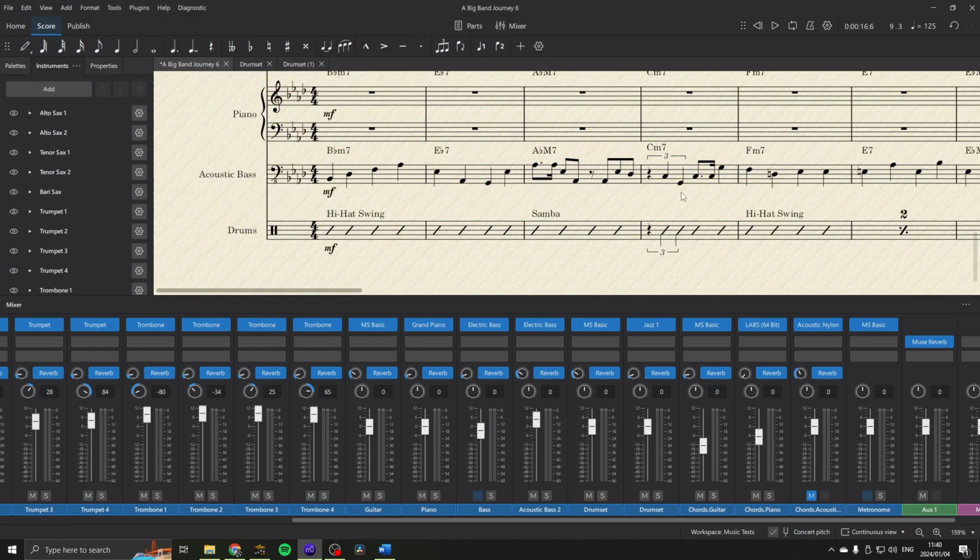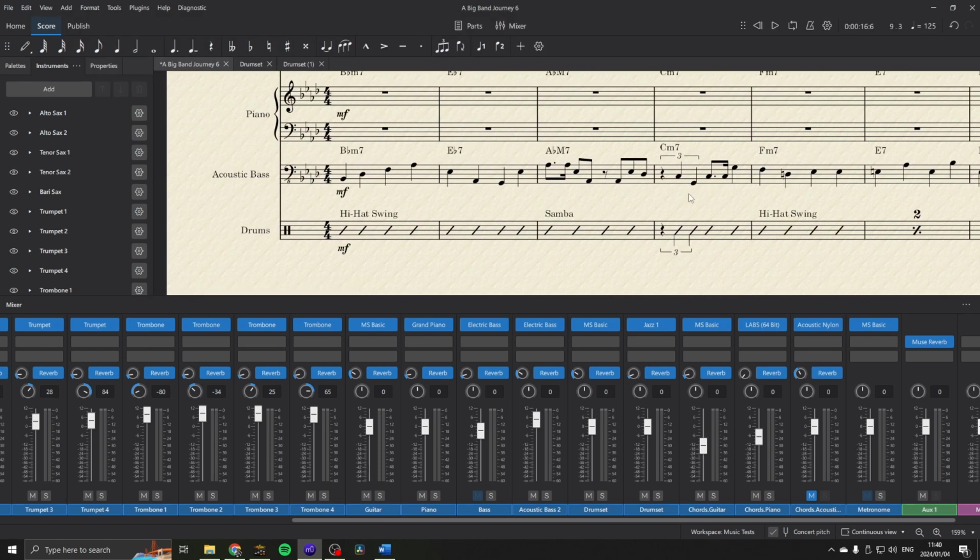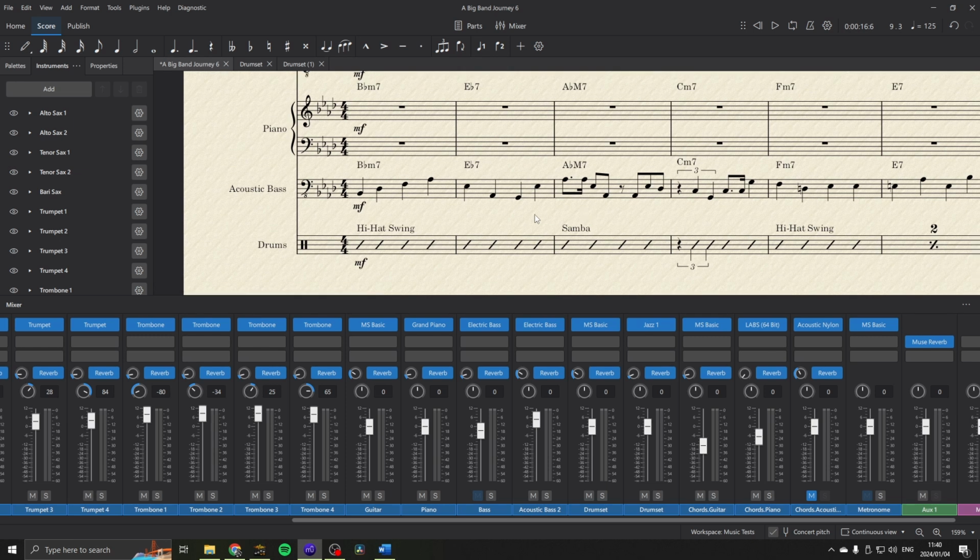Okay, it is quite a nice sound, and I would say I really actually like the acoustic bass the best, but I do want to explore this electric bass because a modern big band would probably have an electric bass, and it gives a nice realism. There's some notes that have a slightly different timbre and all of that kind of thing, which is nice to have. So let's keep it on that.